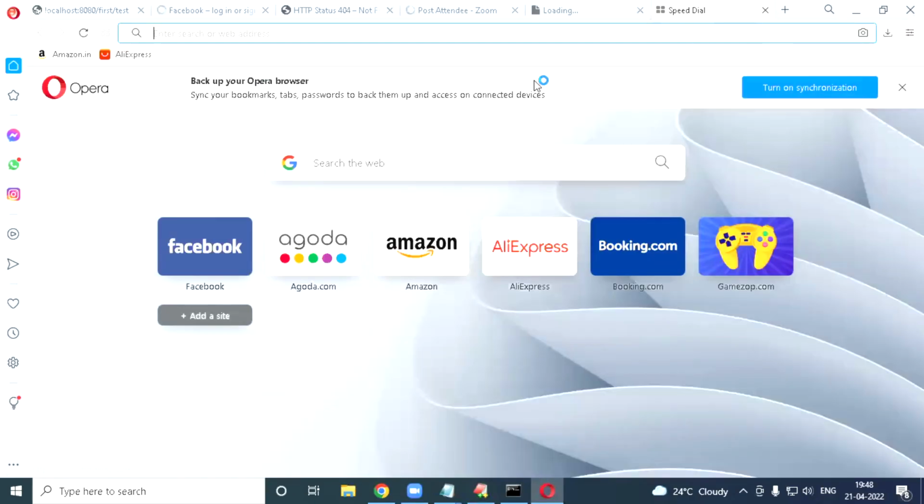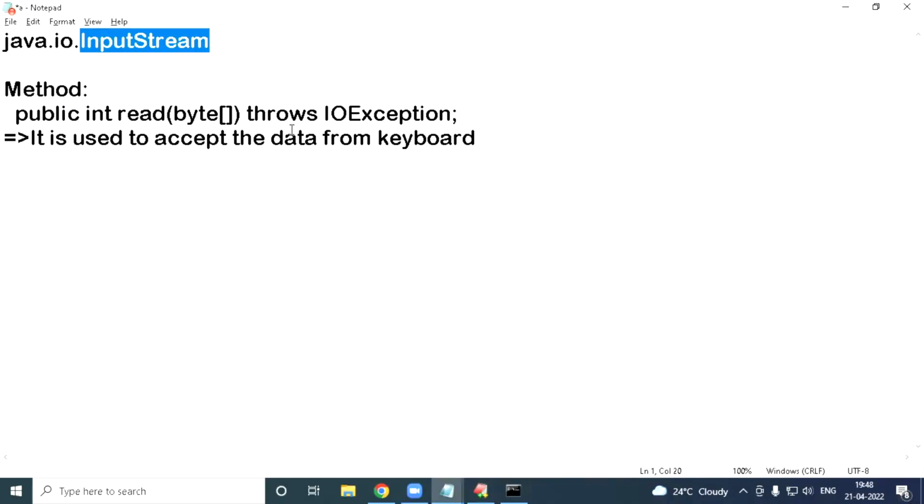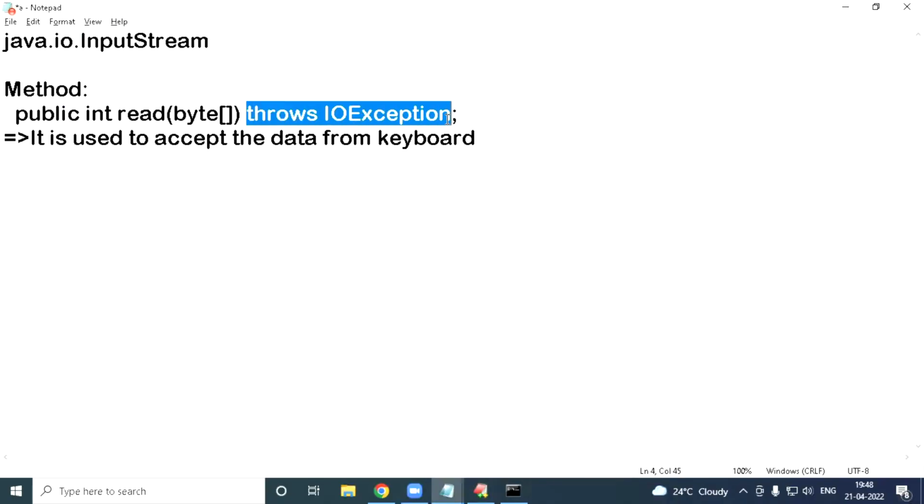Now, will it throw an exception? Yes, it will throw an exception. Which exception? IOException. Is it a checked exception or unchecked exception? Checked exception. Is it compulsory to handle? If we don't handle, what will happen? A compile-time error occurs.